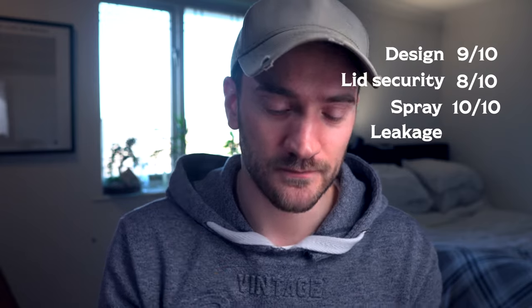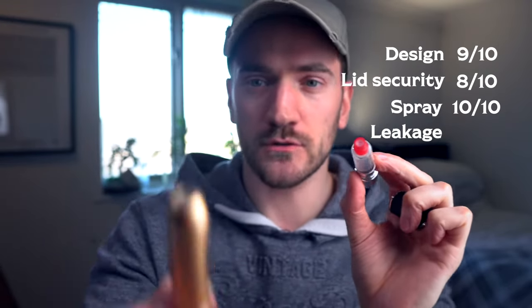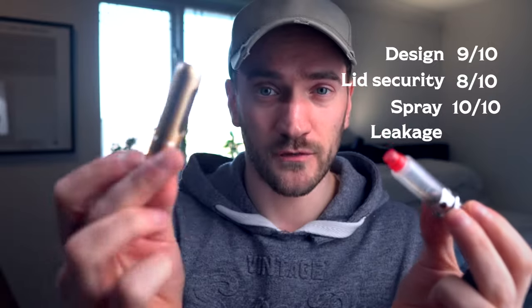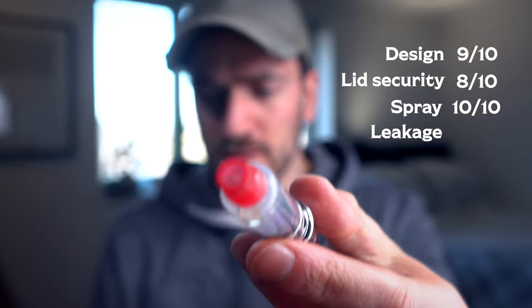Leakage, this has never leaked. This is the design. It's the similar design to this one, the cheapy one. So Travalo have kept that design. However, I think they've updated this valve here. So whatever they've done to this, it's never leaked.